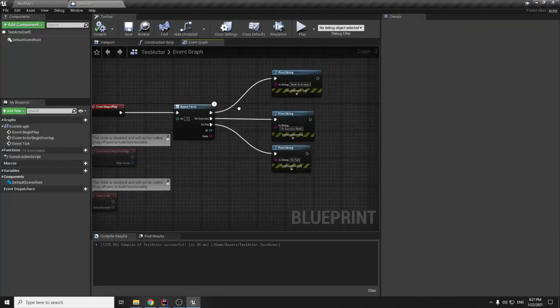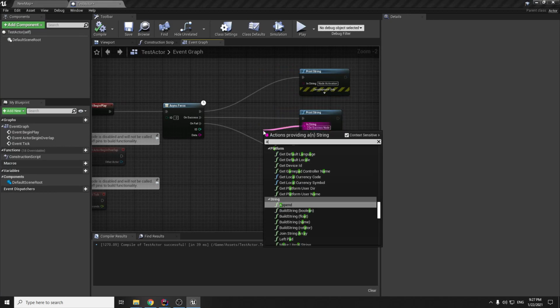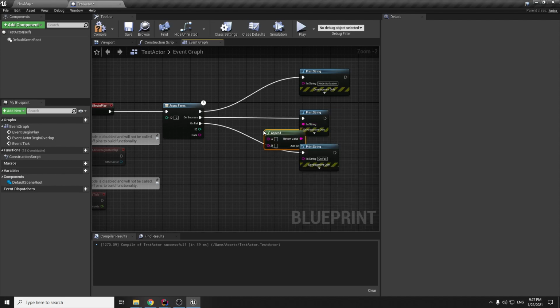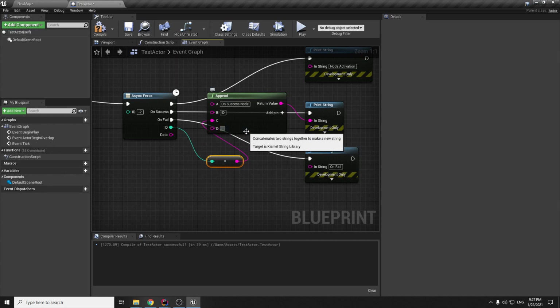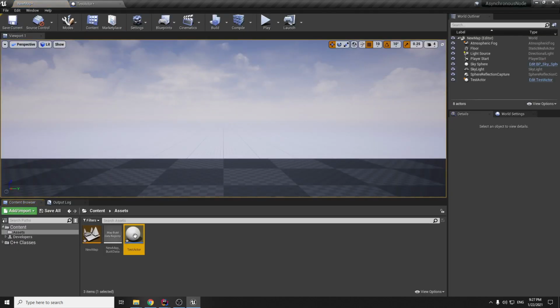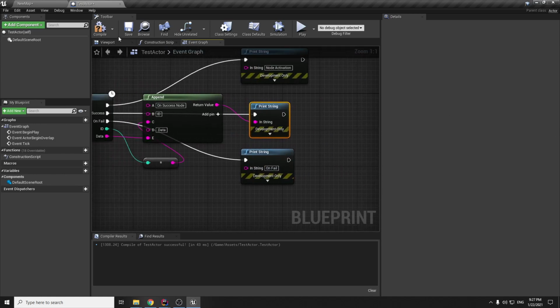On success node. Also, we can just test it here to make the append node. Append, and I will check success and to text, ID will be here, and with this make one spacebar and data, and we can check it but with the more time. 10 seconds, it will be okay, I think.